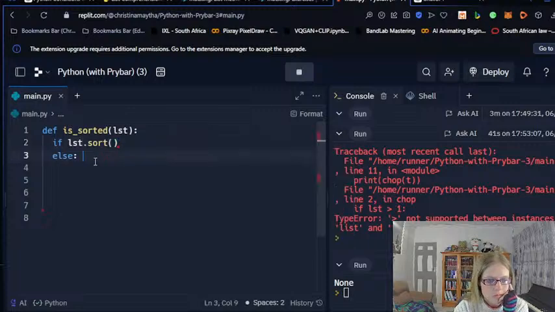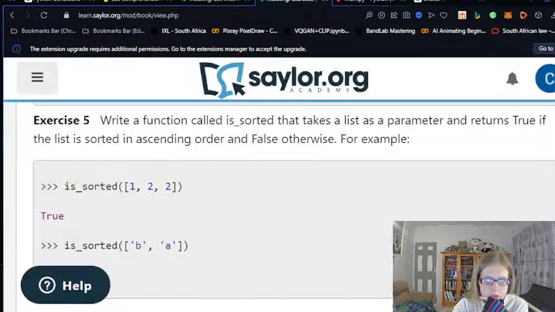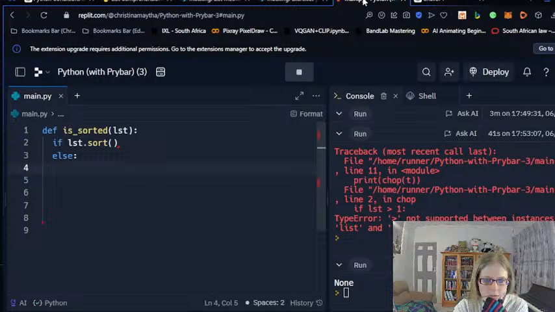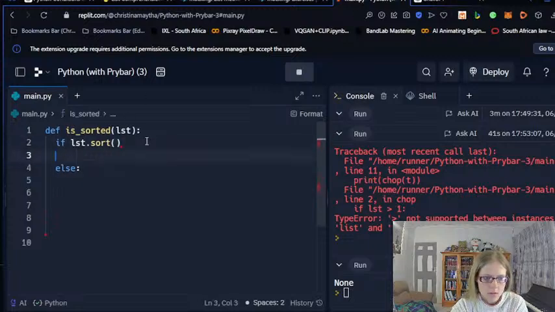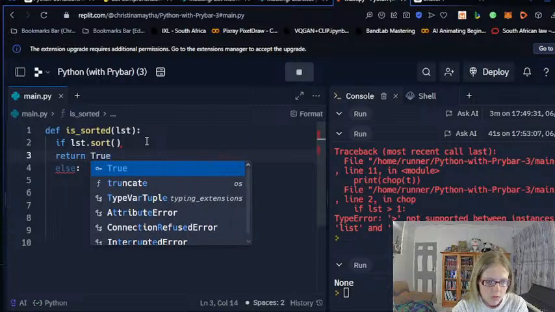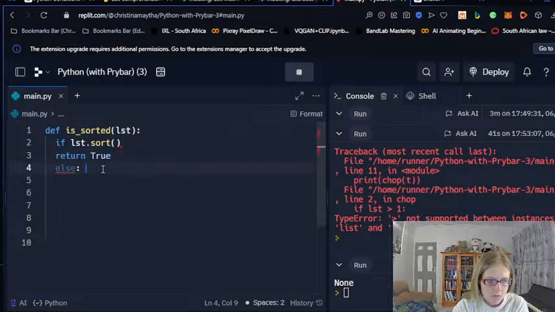List dot sort. Else, don't forget our indentation. So return true if the list and false otherwise. Else return true. Okay. Else return false.